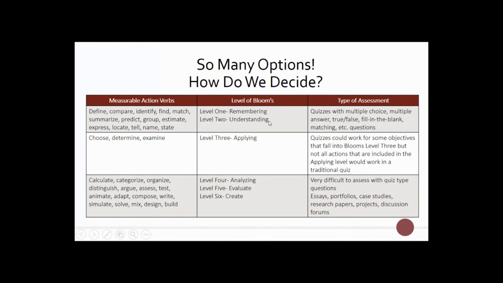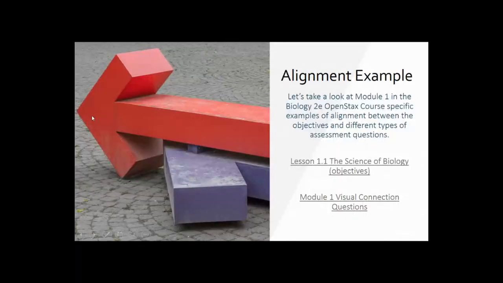revised Bloom, so it's every one of the words that are different in terms of the different levels for 1 through 6 in the original version of Bloom's versus the revised Bloom's. They both have 6 levels. They both are very similar. But in the revised version, level 1 is remembering, 2 is understand, 3 is apply, 4 analyze, 5 evaluate, and 6 create. So when we start to look at our objectives, maybe we have some that start with define.